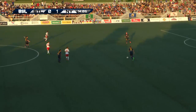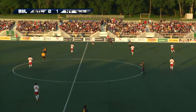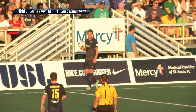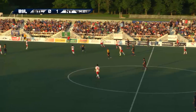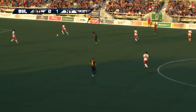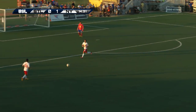Lots of room. Takes his time, surveys, and now plays it to the far side, but jumping in and knocking it out of play there is Anthony Wallace for New York. Trying to get Oscar Kasecki wide on that right flank between Fink and Chad Vandegrift. They'll look long first. If that's not on, they'll try to play through the midfield into the center circle, maybe to Siasolka or Bouchou. If that's not on, over the top to someone. 14 and a half minutes gone here in the first half.